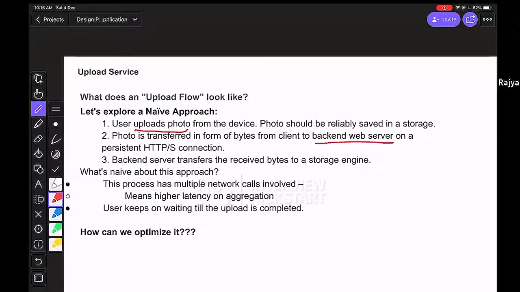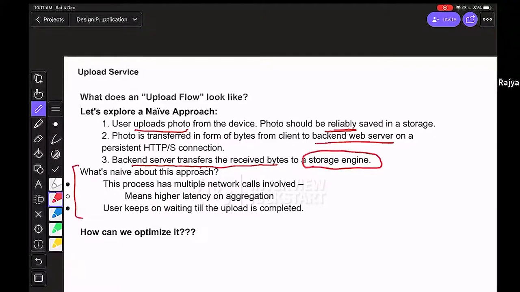Right. And when the backend servers receive those bytes, they will save them on some storage layer, because we are saying that we want reliability. Right? So we will have some kind of reliable storage layer where those bytes are actually being transferred and copied. Okay.